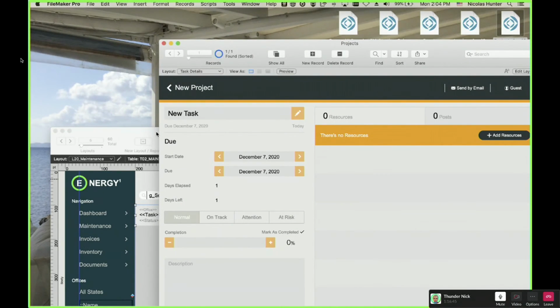But as I said, in my everyday design, even though I don't care about the iPhone or iPad, I'm still using the column technique for multiple reasons: because it works well, because it's much easier to understand, much easier to build, and much easier to maintain. The columning system, having multiple columns, is something FileMaker is going to come with in the future, much more than what we have today.